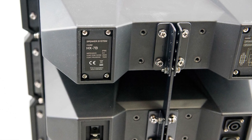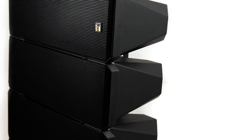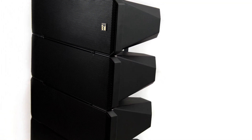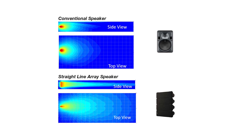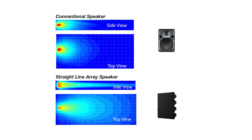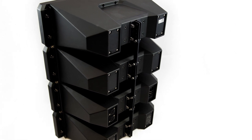Now let me focus on a couple of cool features and how they benefit end users in the real world. Within the cabinets, there is an inline driver arrangement for superior vertical coverage. Closely spaced and in phase with equal amplitude, this makes it very useful for projecting sound over long distances. For a more concentrated wavefront than a conventional speaker, resulting in clearer sound, the HX7 places sound where needed, not on the building structure.